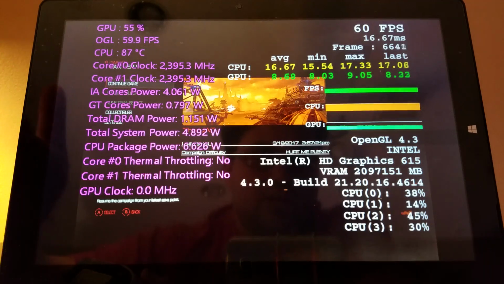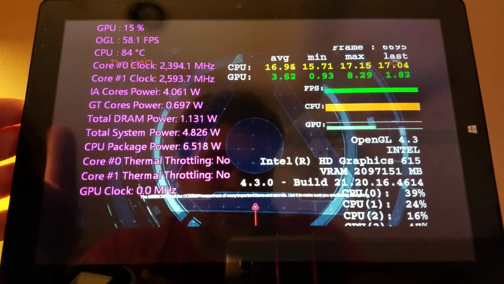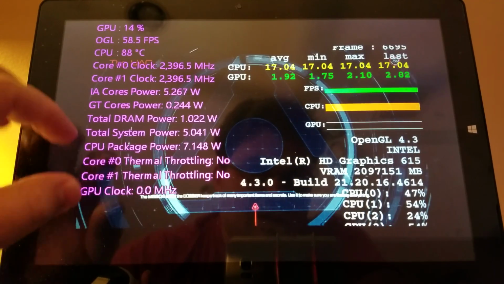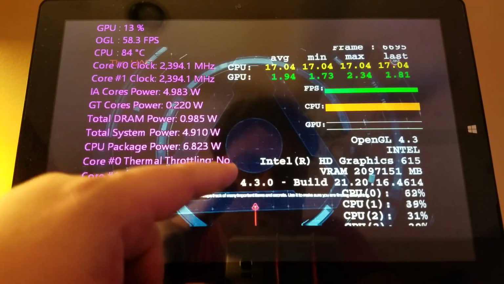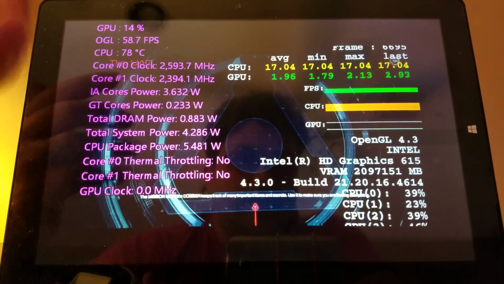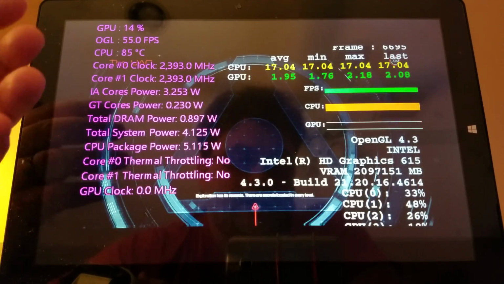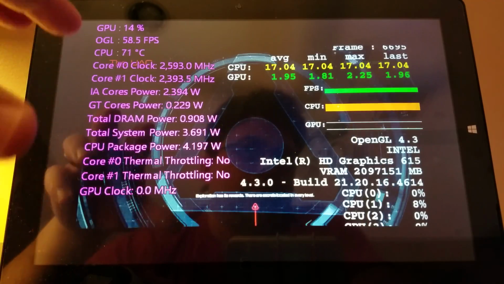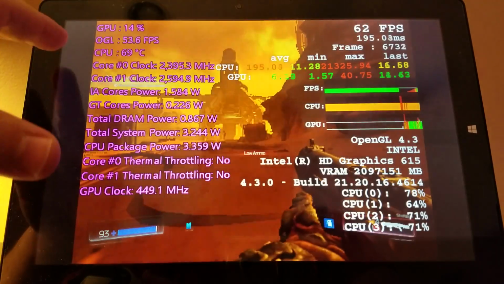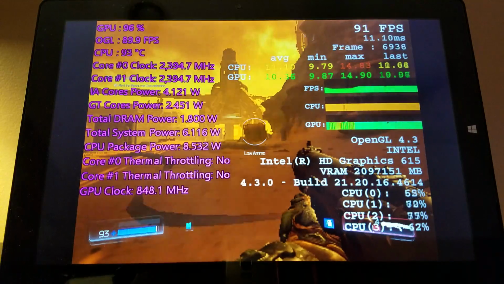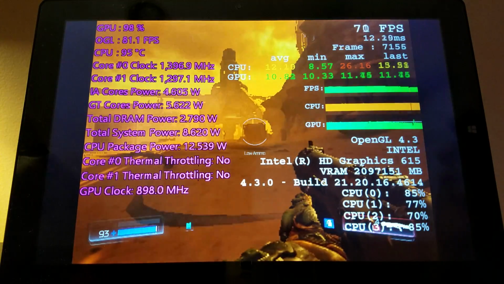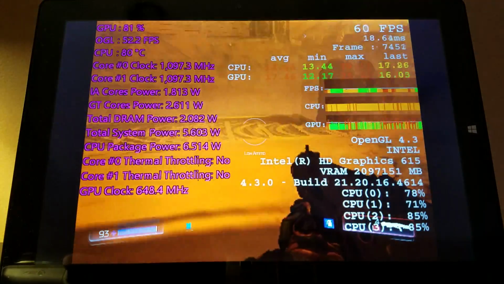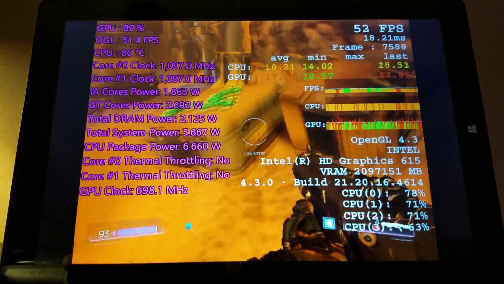There is no active heatsink on this tablet. It is passive only. So being it passive, I actually enabled these thermal throttling parameters here. So when you see these go to yes, you'll see that the integrated system on a chip is automatically throttling itself lower. Performance does get affected momentarily, but it's actually quite fast with how temps drop when they do some performance stuff. But already you can see that we're doing far better in terms of frame rate versus the GPD Win.